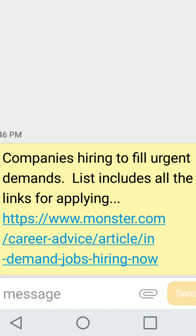Most of these jobs are retail, delivery jobs, or warehouse jobs. There may be other jobs as well. This is not an employment agency. The links would be direct to these companies. So this is not a company that's trying to just collect emails. So you go to apply for each one of those companies individually, depending on what you want. Some of them are nationwide, some of them are more local, but a lot of these companies are companies like Amazon, for example, that are all over the United States.